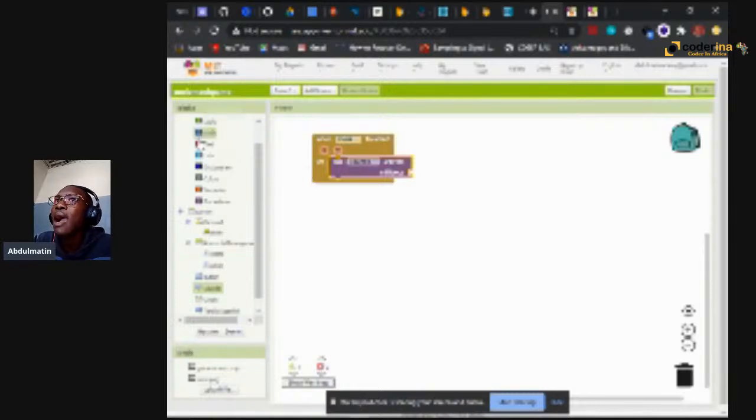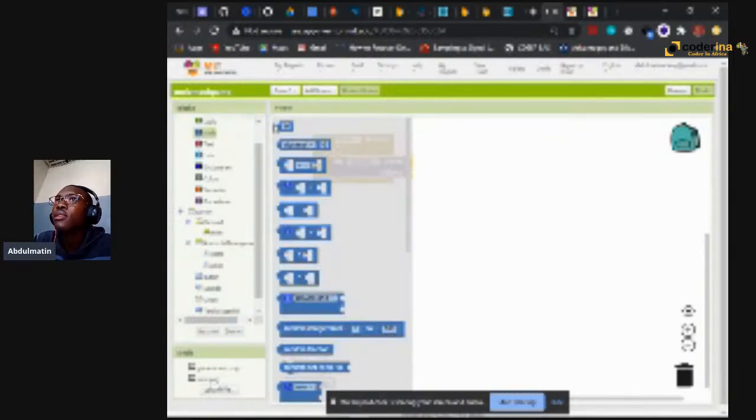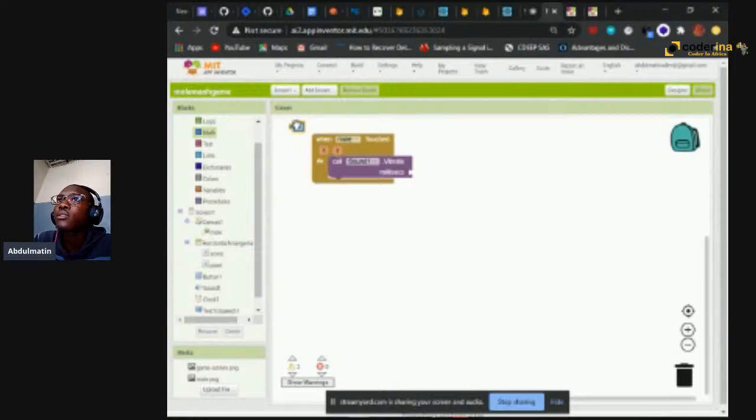Now we need our math, then drag in this zero here, and we want it to vibrate for 0.5 seconds. So we're going to write 500. This is milliseconds. So 500 milliseconds means 0.5 seconds.